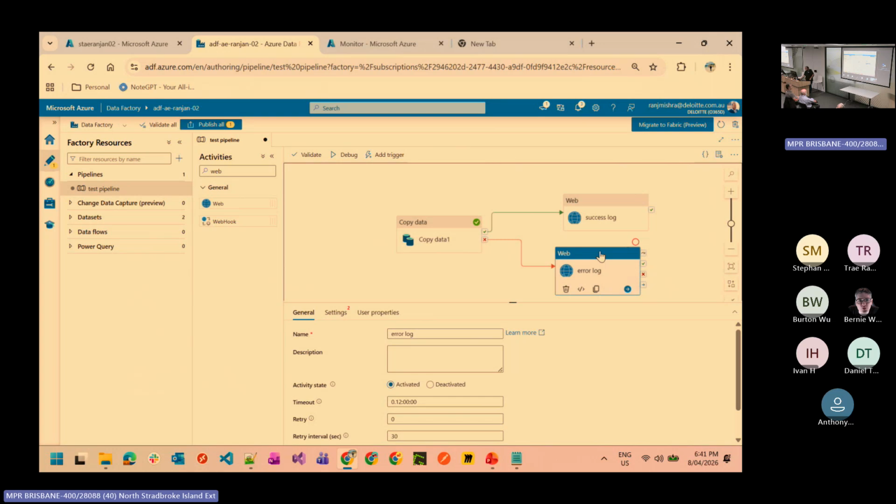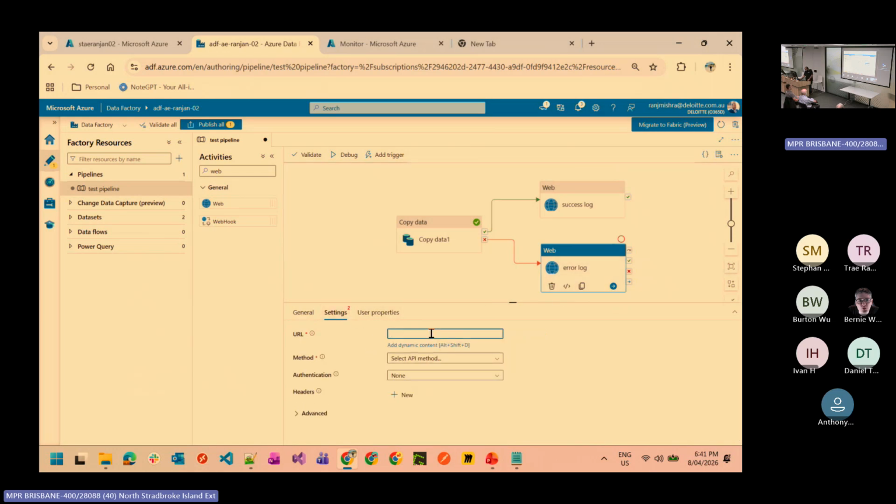So if it is success, it will write how many rows it has copied. If it is failed, we can write custom logs like this has failed at this step. It's a very simple pipeline, but you can write it multiple times, or you can use one at the end of each flow so that you know where the error has been, right?